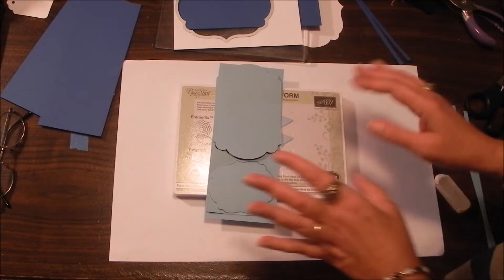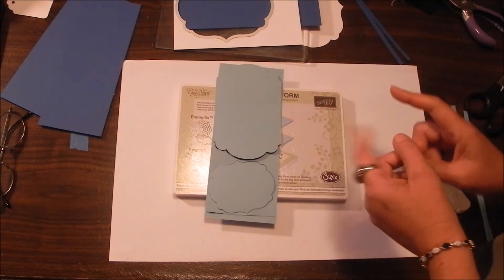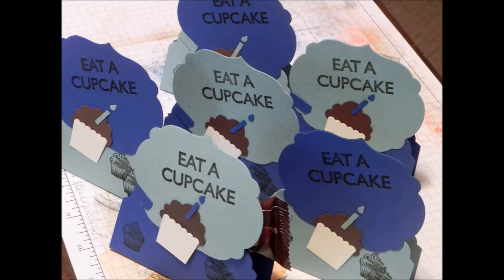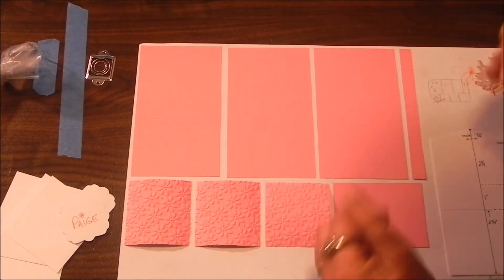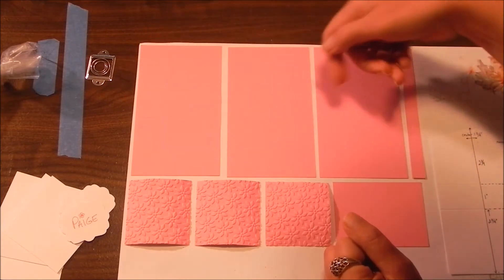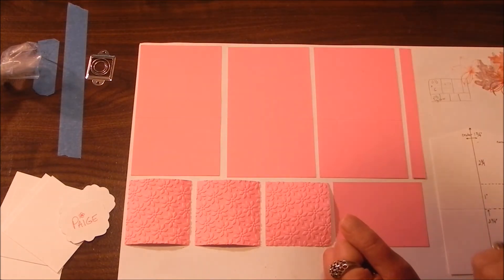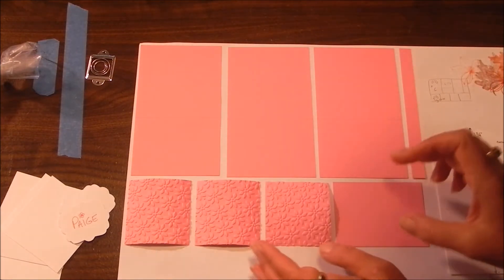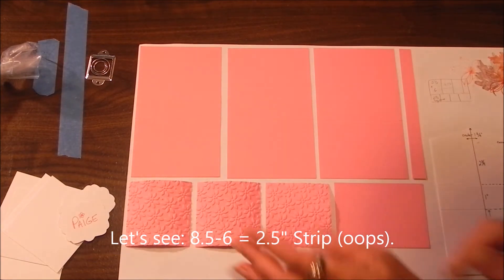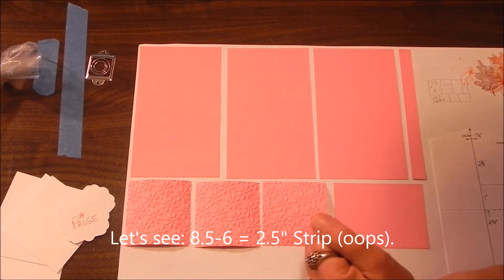Okay, now I'm going to look at something that doesn't require a framelit. With this one, it's kind of the same concept. We want to make a lot of them. These are three and a half inch wide by six, and then that leaves me with this one and a half inch strip, which I cut into squares and embossed. That's going to go to decorate the front.